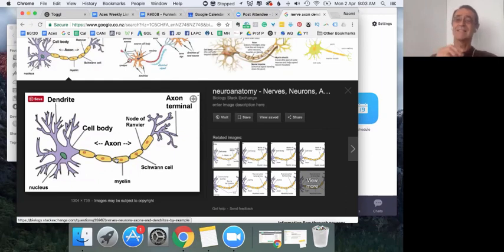Then the second big group are the antidepressant medications. And there are 2 groups of antidepressant medications. The first are the tricyclics, that's amitriptyline, nortriptyline, and a few others. And then the second group are the serotonin noradrenaline reuptake inhibitors. And all of these medications, their primary way they work is at the synapse where one nerve talks to another. So all of these medications are actually working on the central sensitization component.